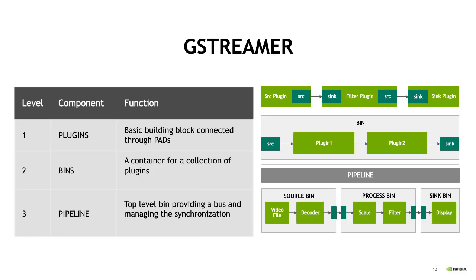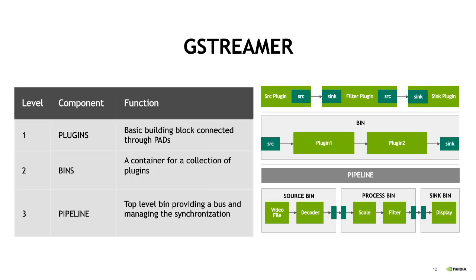At the beginning, there are the concept of plugins. These are the basic building blocks of an application. If you look on the image on the right, you can see that there are plugins that each do a specific thing. For example, plugin 1 is taking data from a source, and perhaps it's doing decoding on that pixel feed. Plugin 2 might be doing things like scaling, and then perhaps sending it off to the next plugin. These are the building blocks that are connected together in an application.